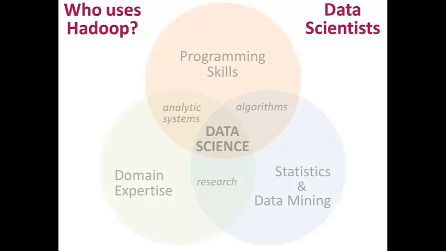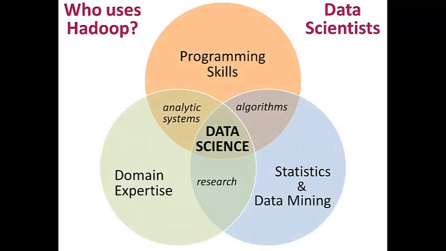So, what kind of people use Hadoop? Data scientist is the term used to describe people with extensive skills in three areas. You can't be just a programmer to use Hadoop, but programming skills are a definite requirement because Hadoop is a programming environment. You also need to be able to think like a statistician, build models, and use data mining techniques. And since assets in the data lake have not been neatly packaged together by business analysts and data quality experts, you need to fully understand the data's business domain.